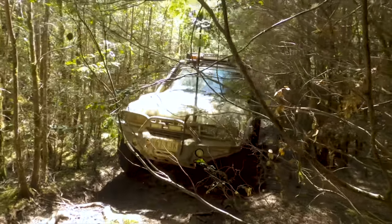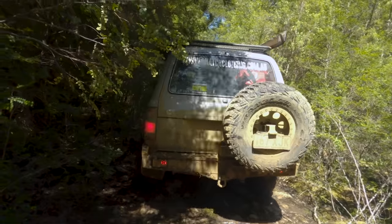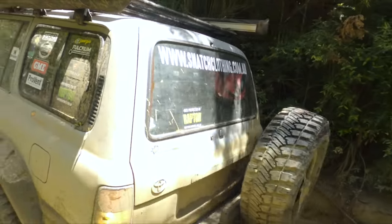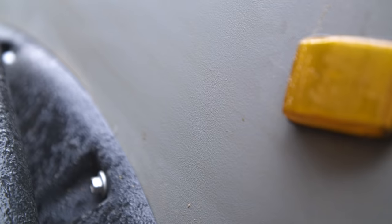I'll tell you what, I'm lucky I've got that Raptor coating. All these branches just running down the side of the vehicle for kilometres at a time can't be doing the paintwork much good. I think I'll fare better than some of the other vehicles in the convoy, that's for sure. A Raptor coating is a great investment, and it really does protect a vehicle in these kind of gnarly conditions where normal paintwork just wouldn't stand up.